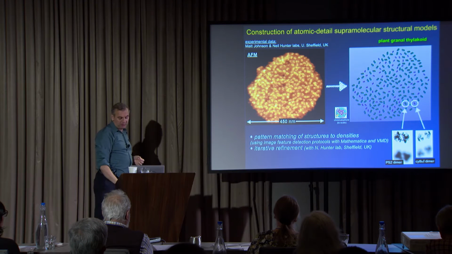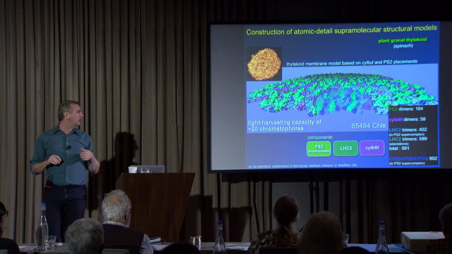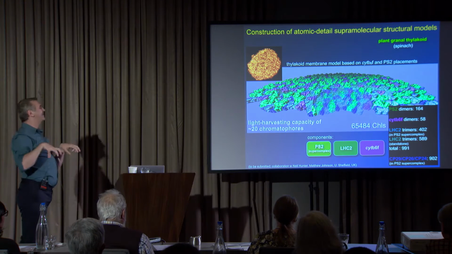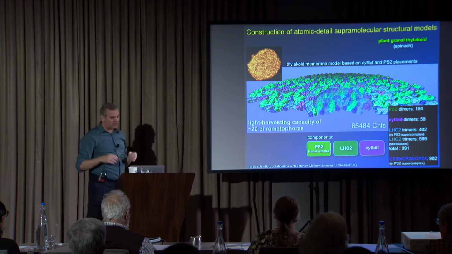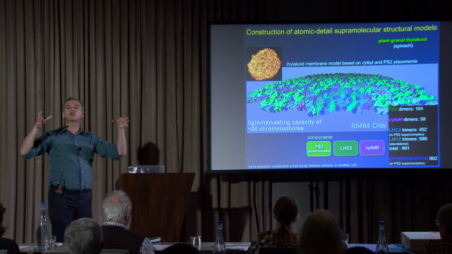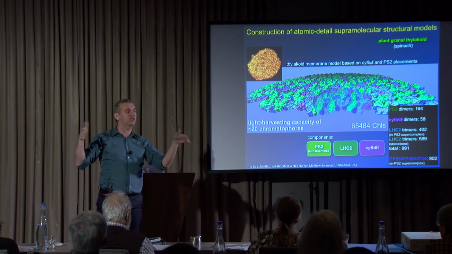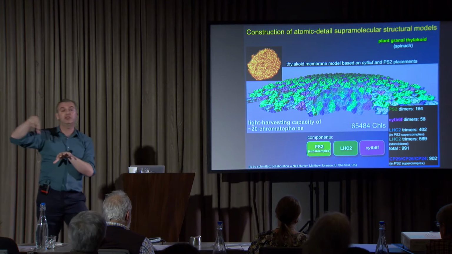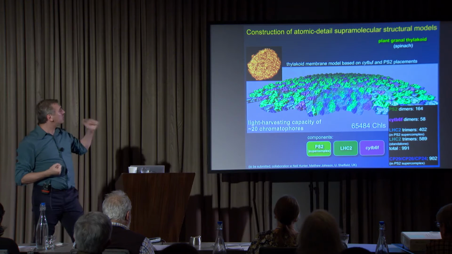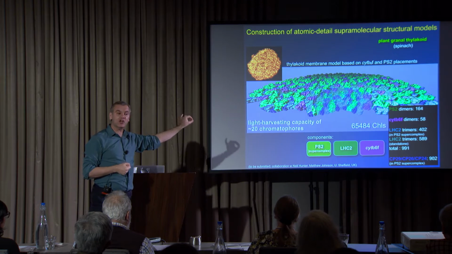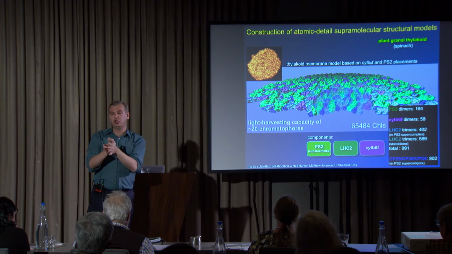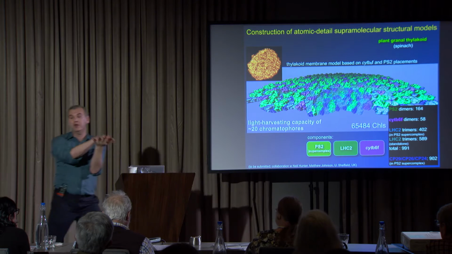So this is not enough, because AFM doesn't tell you where, for example, the LHC2 units or the rest of the PS2 super complex subunits are. These are mapped basically by eliminating the constraints of the super complex organization and then painting the remaining holes with the LHC2 trimers. And you know the component list also from mass spectrometry. So in short, what you see is an atomic detail structural model. However, it is blind in terms of its accuracy to the limitations of AFM as a method.